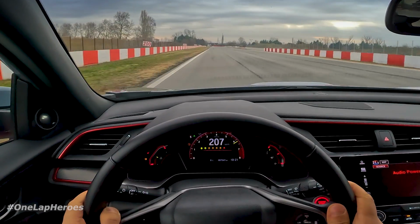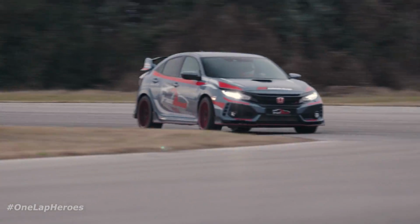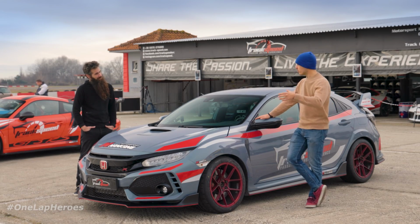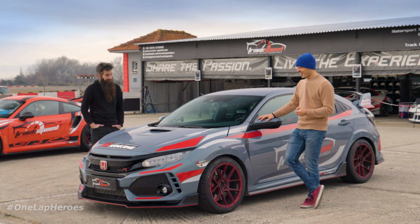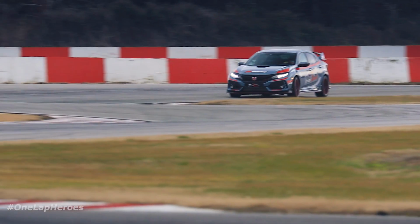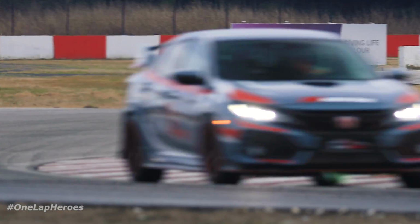It's nice, it's fast, it's way faster than I would have expected. So we are doing like 220 at the end of the straight, which is totally respectable for something like this. And it sort of fits the track quite well. So it sort of feels like it's the right speed. It's enough to have fun and you can still manage it without getting into too much trouble. So I personally had some fun.